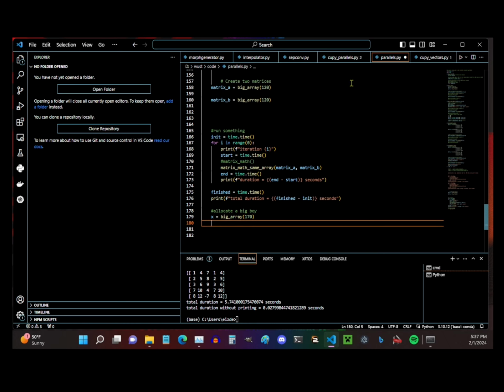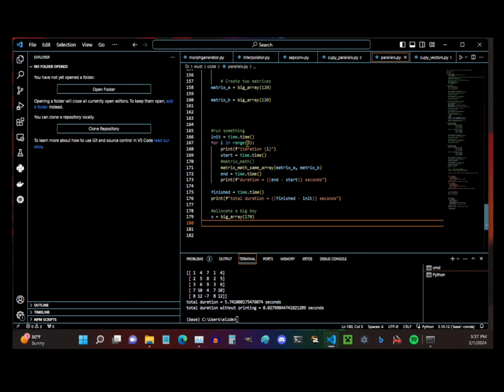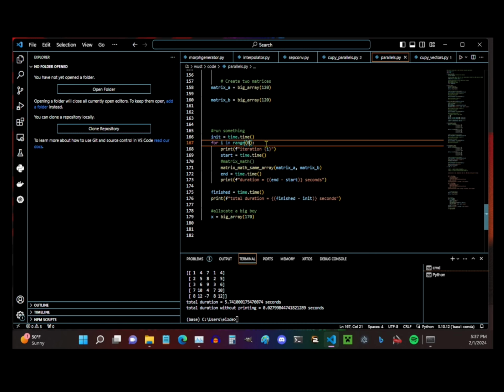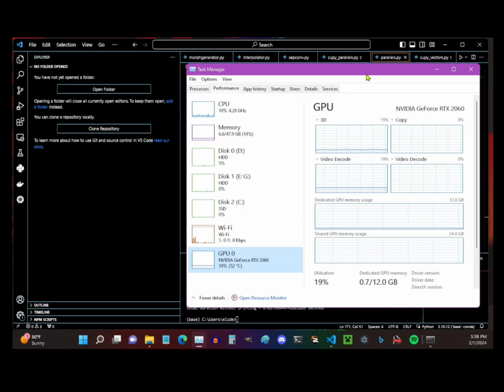So now we want to make sure we're doing about the same thing, right? So size 120, same array. We need to set the iterations. Okay, I was doing 3 iterations. So we're going to set this to 3. It's going to calculate the time of each one and then the total time. And then it's going to make a big array. And it's doing that in main memory, since this is not using the CuPy environment.